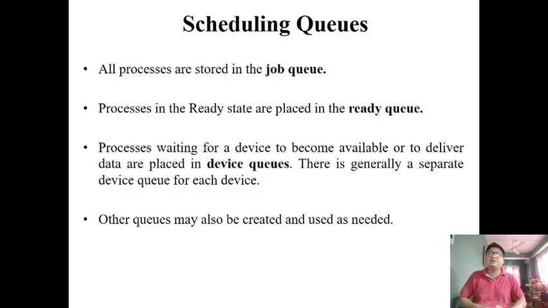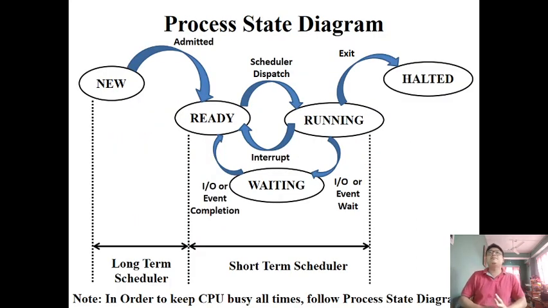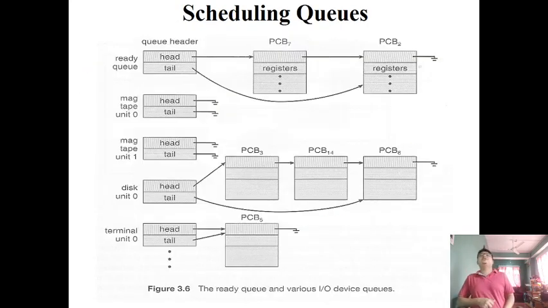Once the processes are in their respective queues, the operating system maintains the information about each process using a particular data structure called the process control block. PCB stands for process control block. So wherever you see PCB, it means process control block. There are processes which may be in any of these states, and the information about such processes is stored by the operating system using a data structure called the process control block, or PCB. Each and every process has its own PCB, where all different kinds of information are stored and maintained by the operating system.